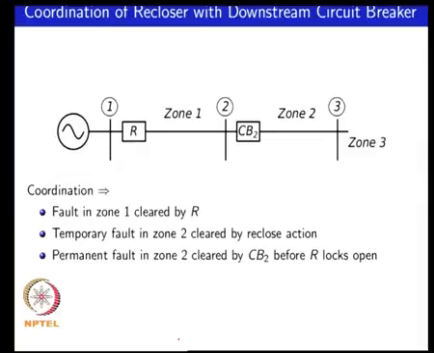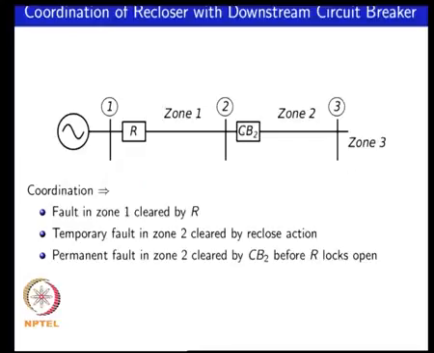So, the circuit breaker in this particular R can be coordinated with CB2 like what we have discussed previously. So, now we will focus on what the characteristic of the timing in terms of the cycling between the open and close of the recloser should be, so that you can coordinate between R and CB2. Okay. So, the first question is what you mean by coordination in this particular case. If you have a fault in zone 1, so obviously the device that needs to protect that is your recloser. So, R has to clear faults in zone 1.